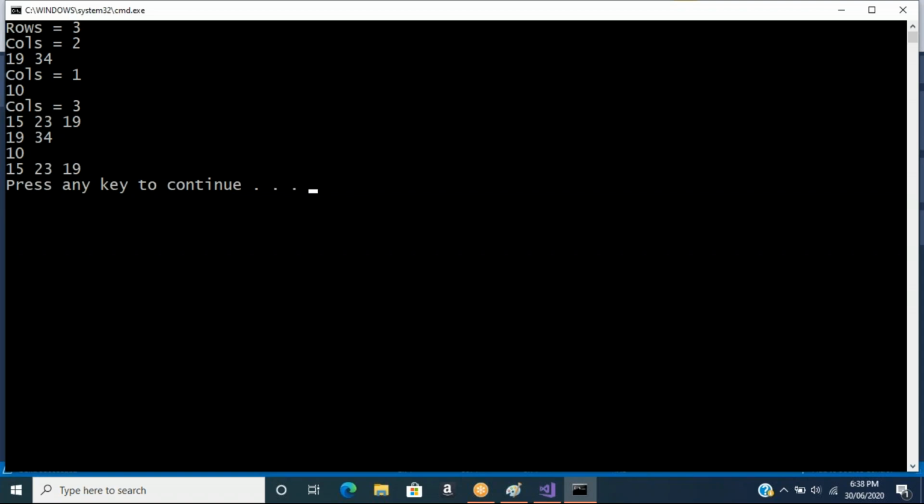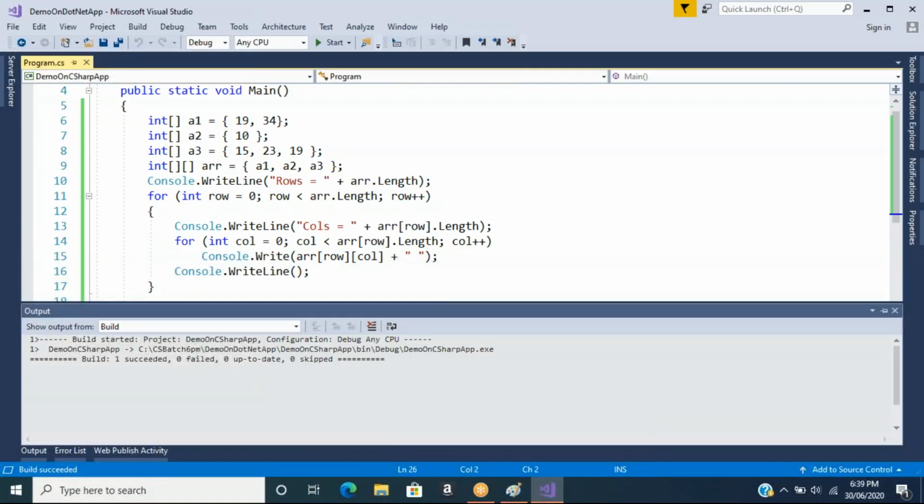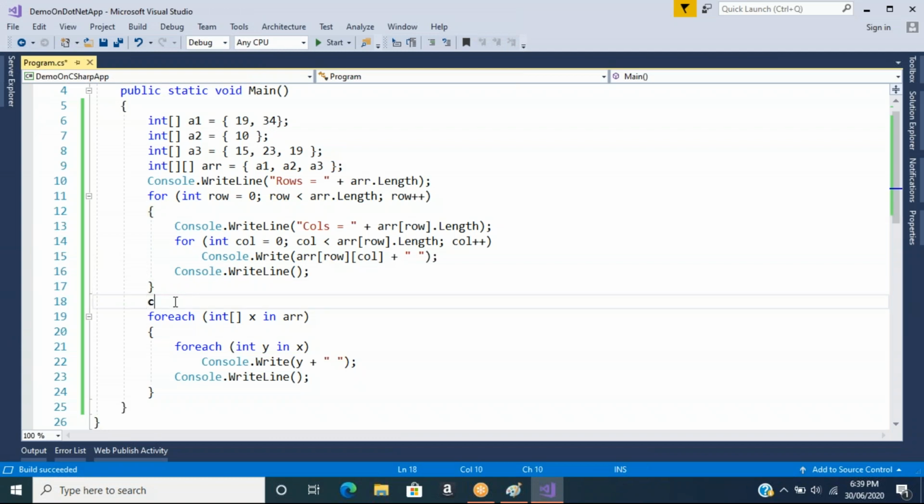Rows 3. Each row has different columns, and after displaying the column length of each row, you can find below it the elements are also displayed. Okay. The for each loop has worked, and the index positions have worked. Two different outputs. If you want to segregate them, just draw one line so that it is clear.